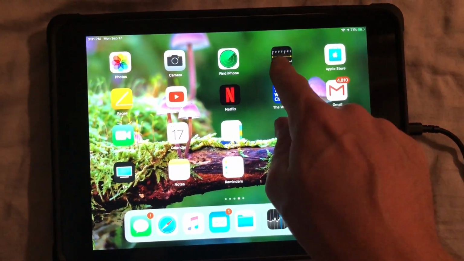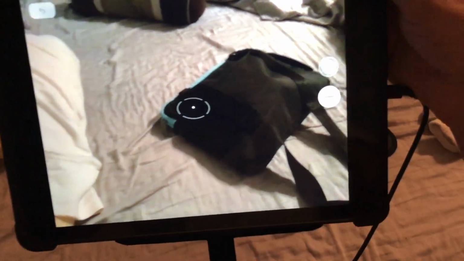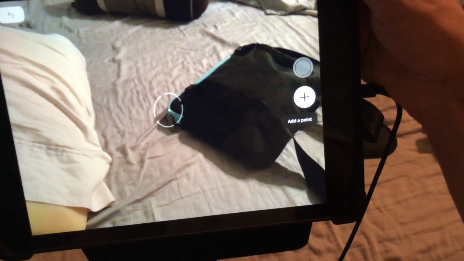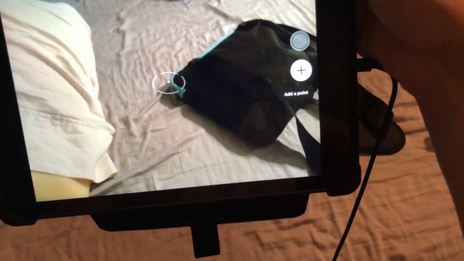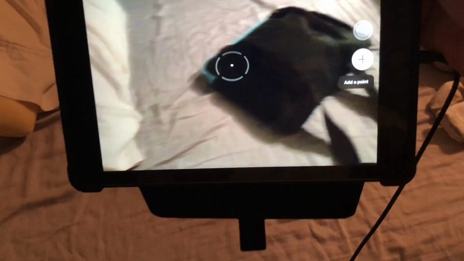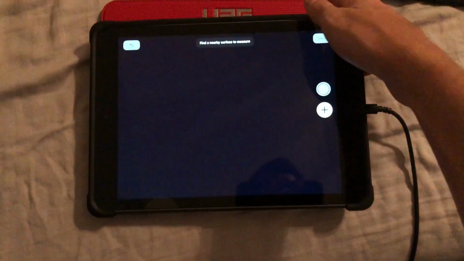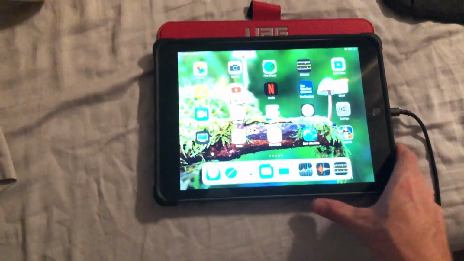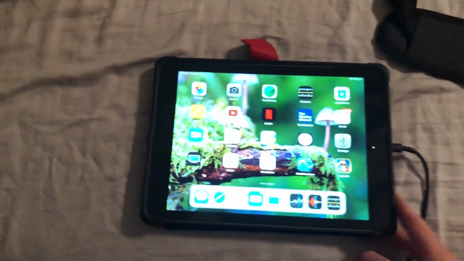And the iPad does get the Measure app also. So on iOS 12, the iPhone gets this as well, and it's pretty handy. So say you want to measure something, it's going to be a little hard for me to measure, but you can go from one part here and go across, and see it's detecting it, which is really nice. But it'll give you an approximate length. And you can also take a picture of it to send to somebody if you need to. So that's pretty nice.